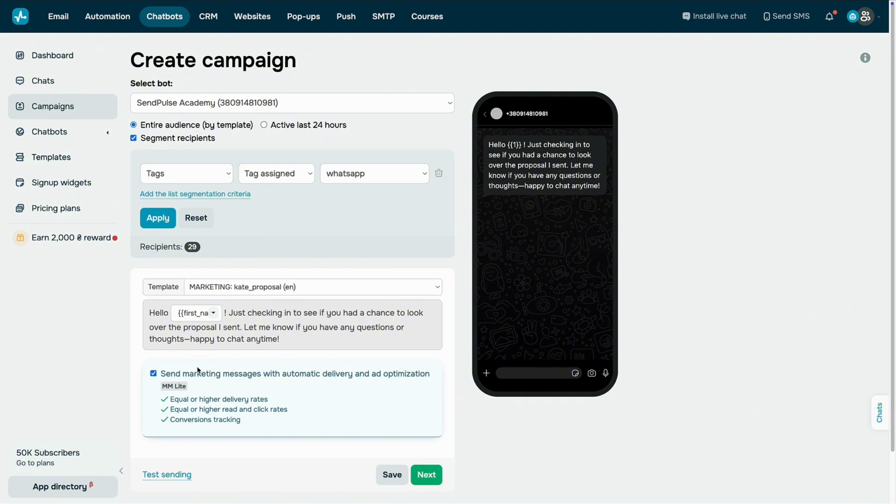If your WhatsApp business account is linked to Meta Ads Manager, you can enable the Marketing Messages Lite API for marketing template messages. This delivery optimization mode reduces campaign costs by sending messages only to users who are more likely to engage and complete target actions. Users who are unlikely to respond may not receive the message. This also helps protect your sender reputation by reducing the number of messages marked as unwanted.